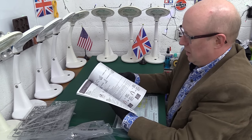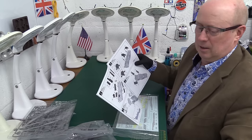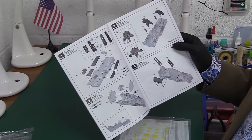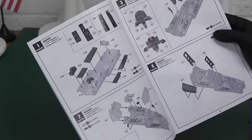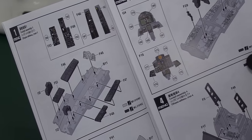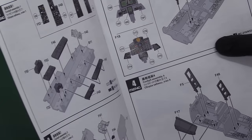Right then. So we've had a bit of a write-up already, so we don't need that, so we'll just shoot straight into this. Okay, here we go. Zoom you in. Okay. So, we've got what looks like some decals for the cockpit switches.